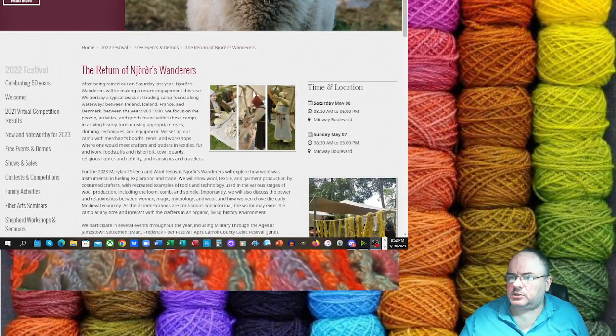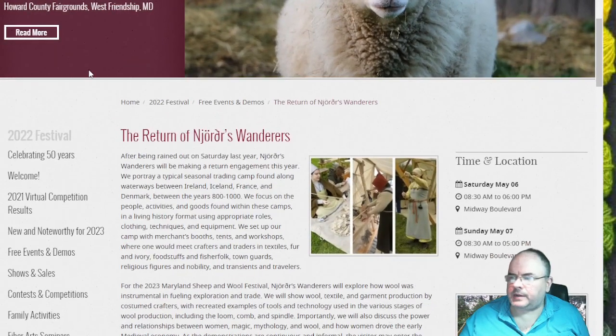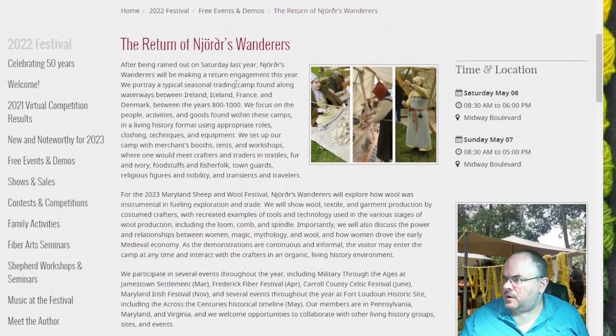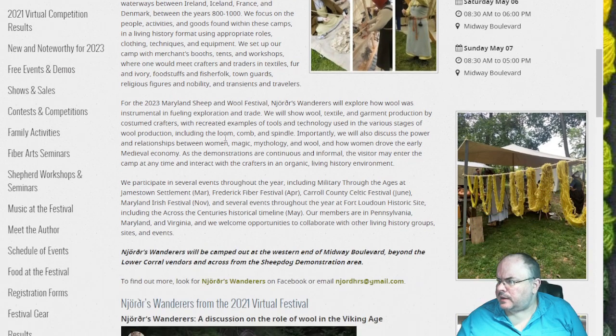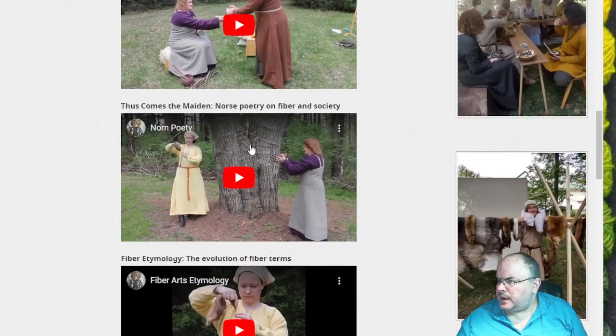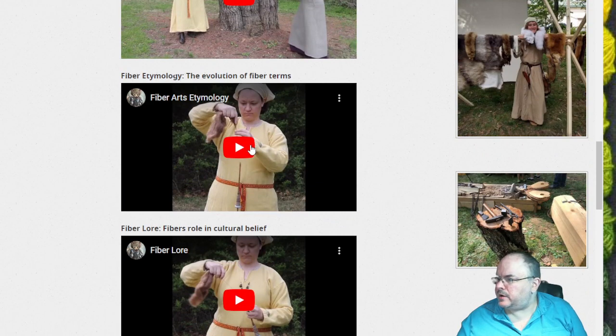This is from the Maryland Sheep and Wool Festival's website. And what did they say? They portray a typical seasonal trading camp found around the waterways between Ireland, Iceland, France, and Denmark between the years 800 and 1000. Okay, so even earlier. Focus on people, activities, goods found within these camps. Yeah, okay. They'll have like merchandise, but yeah, they are wearing very simple costumes.